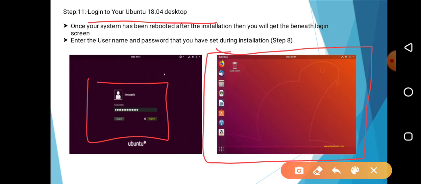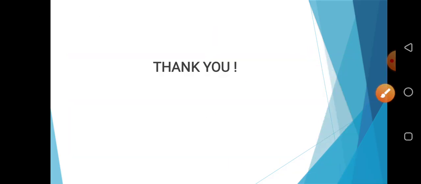So this is your proper Ubuntu graphical user interface. This is called the launcher. As we have a start button in Windows, you can click on it and search for anything. Same over here, you can click and search for different options whichever we want. So this is all about the installation of Ubuntu OS.